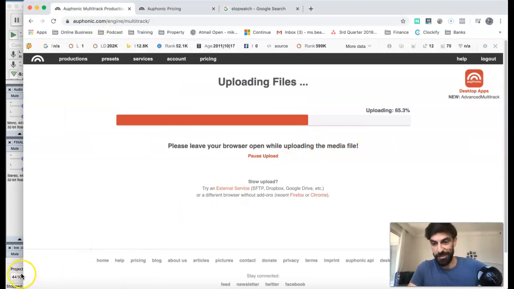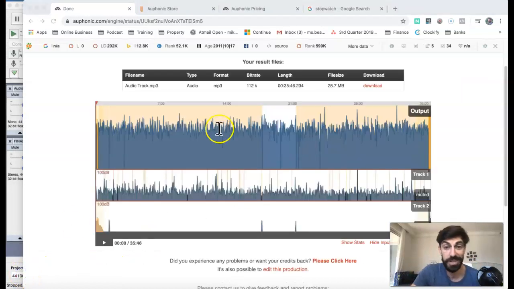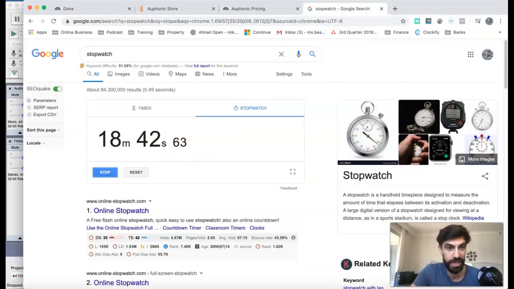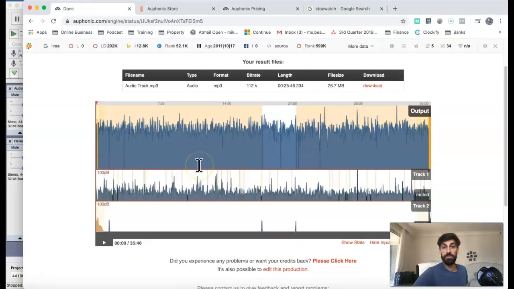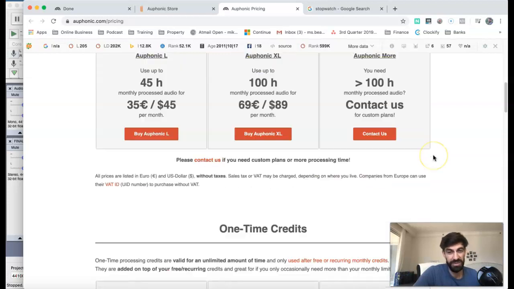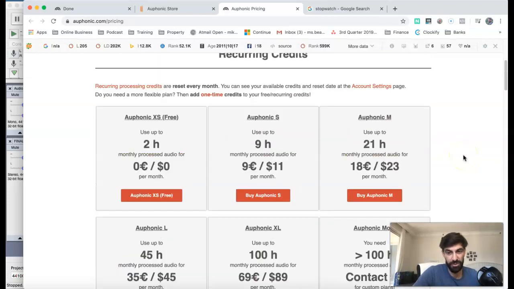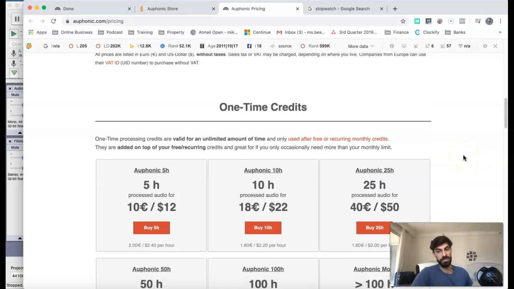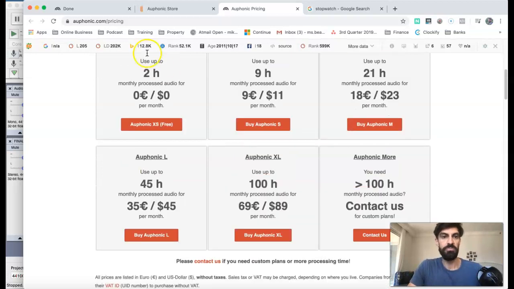Let's see if it's going to work. I'll be back. Right, that took longer than planned, purely because, let's see how long it took. 18 minutes. If you're doing the multi-track, you do actually need to pay something. Okay, so that is something to bear in mind with the pricing. I just upgraded and got the $22 for 10 hours, one-time credits. I don't know if that's something that's changed. I definitely have used this before and did it. Maybe I was within the 20 minutes though, whereas this one was about 40 minutes. It's just something to bear in mind.